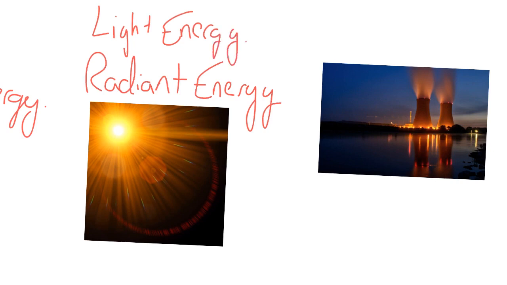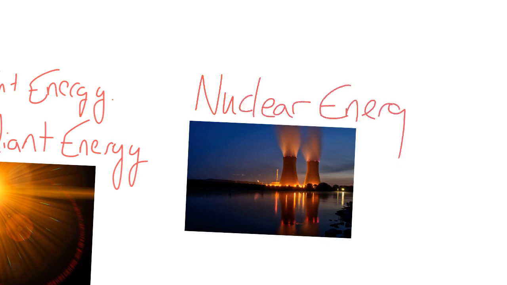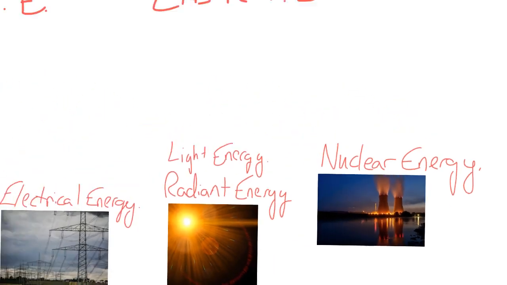And so this doesn't just have to be visible light. This could be things like ultraviolet radiation. We could have X-ray radiation. That's the radiant energy here. And we also have another type of energy called nuclear, which is the energy that is held in between the nucleus of an atom. And so we have nuclear energy, which we can harness for nuclear power sources, or we could use for nuclear bombs or anything like that. But it stores a lot of energy in those nuclear bonds.